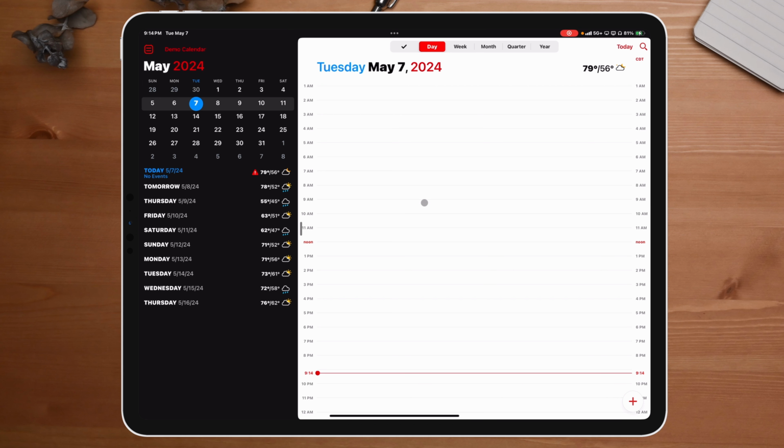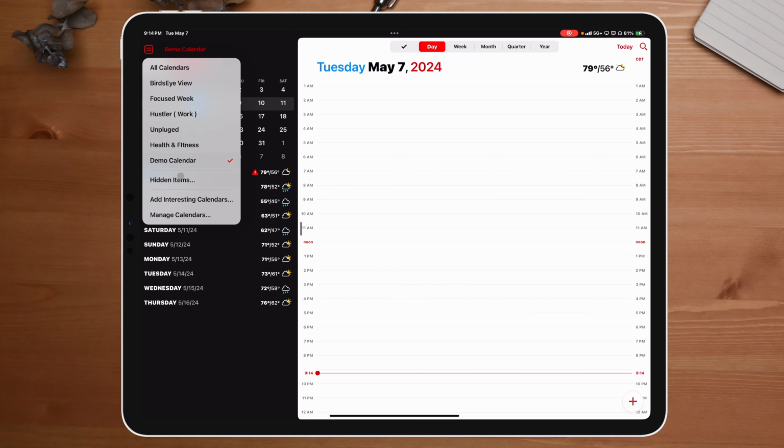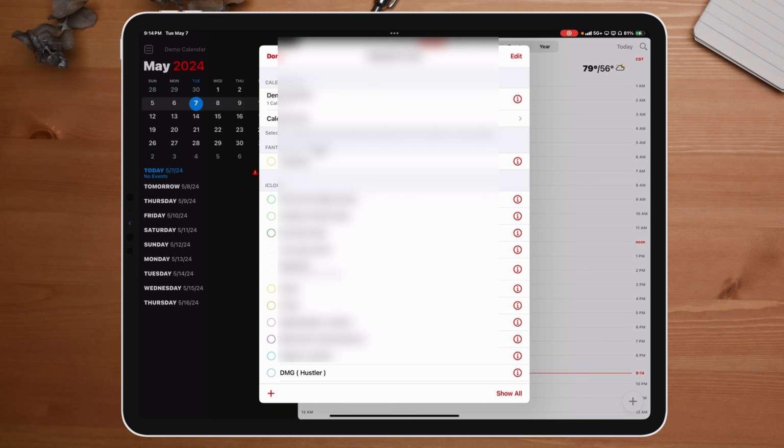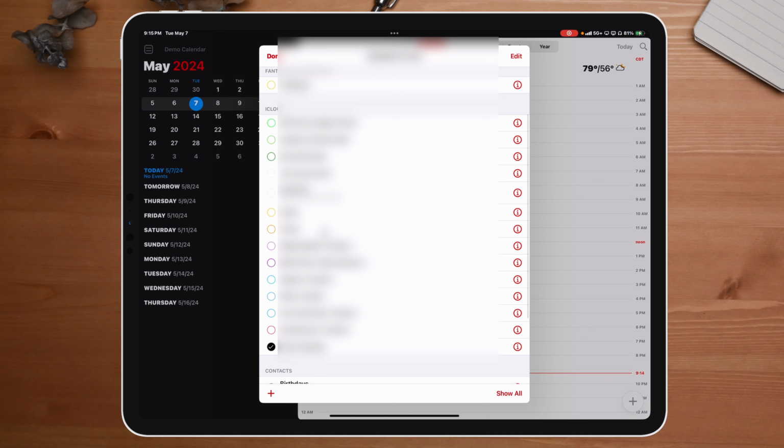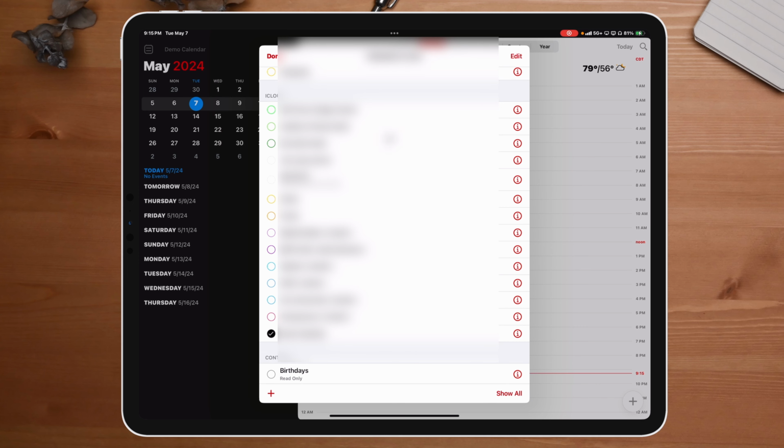All right, so now that I know the name of this calendar, I could double confirm that. I can click on manage calendars, and I can come over here and see it says demo calendar. Now all of these calendars right here are names of specific calendars I use. You can see my calendars are set up as far as rows and things like that, because honestly that works out better for me. But that's not the topic of this video. I'm getting off topic, but these are all my different calendars right here, and this is the one that I want, which is demo calendar. All right, so I want to memorize that specific name. So now I'm going to leave out of here.